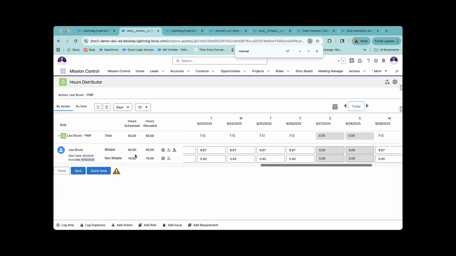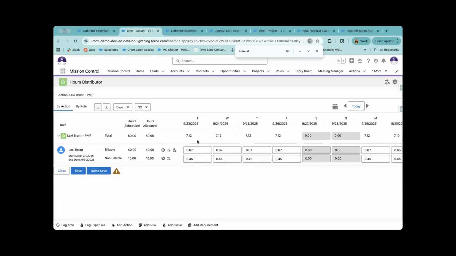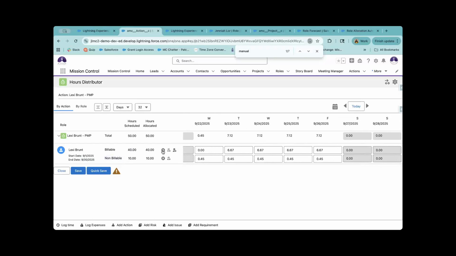So it's going to divide those remaining 30 hours, if you have time logged already like those 10 hours, by those remaining days on this action. In this case, she does not have any time logs, so it's going to divide 40 by the remaining 7 days available. So that redistribute remaining icon is going to show you, hey, she hasn't done any work yet, so let's redistribute all the remaining hours as of today's date.